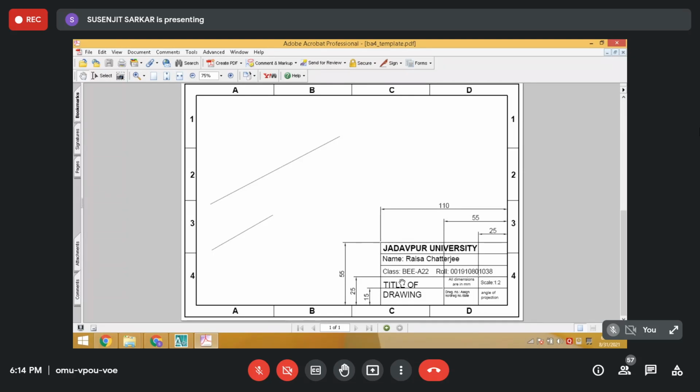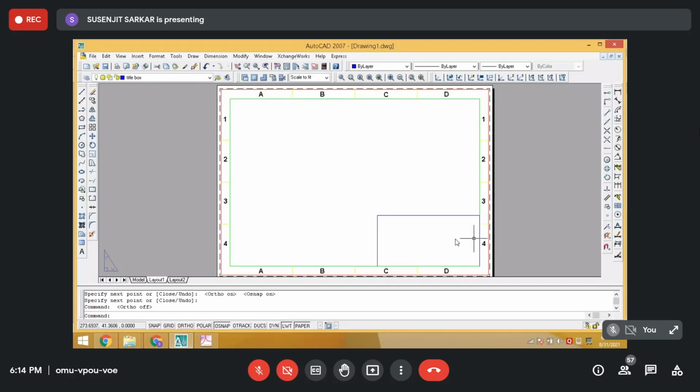This is also 10. So 10 gap. I have to draw the horizontal lines at 10 millimeter gap. I have drawn this line already, so I just have to make an offset of this one. Offset. It's not taking snaps or tracking. Now I have to give this 10 millimeter. Select this one.